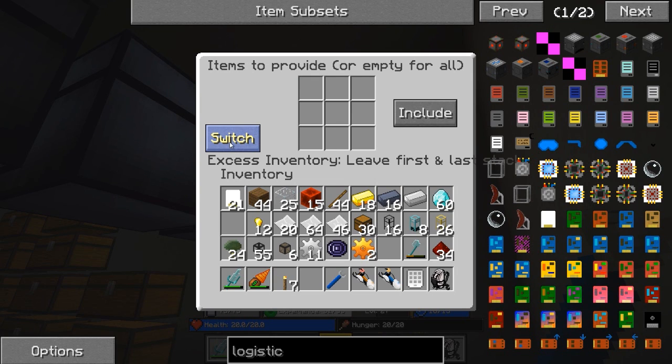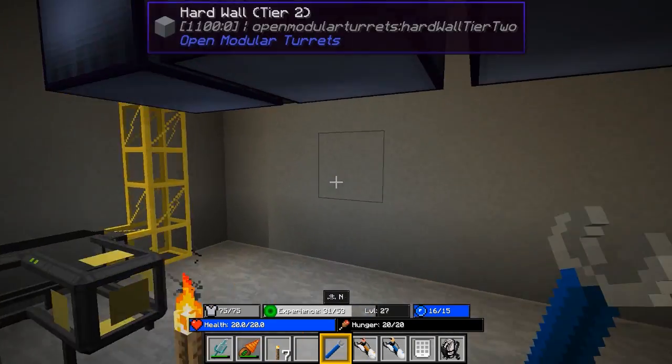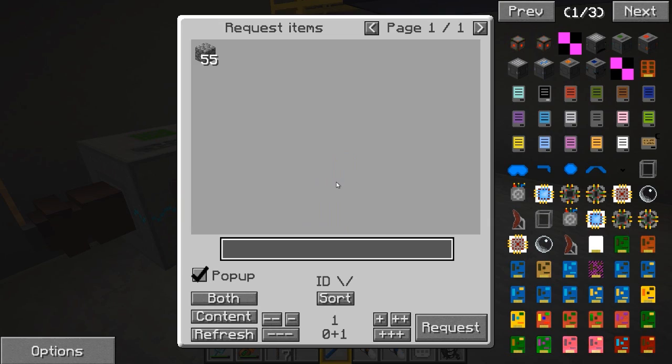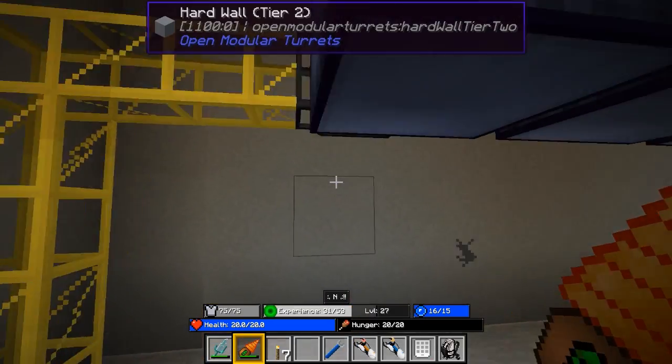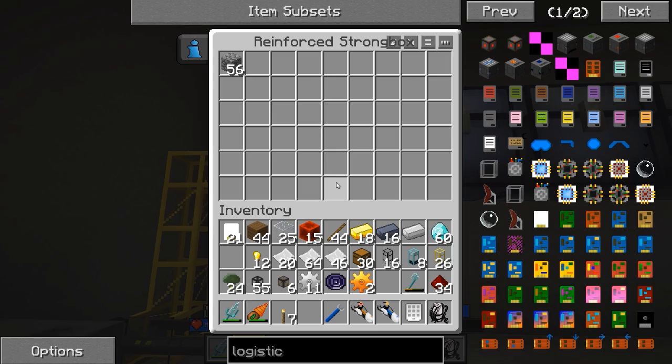It says you can leave a stack, you can leave the first and last stack of an item, you can leave one item per stack, or one item per type. And what I'm going to do is I'm actually going to set it to leave one item per stack, and I might eventually set it up to leave one stack in there at a time. And let's see, so we got 56 cobble in there. Let's right click on this now, and whoa, wait, 55 cobble? Well, that's because this guy right here is saying we're supposed to leave one of those items in this chest.